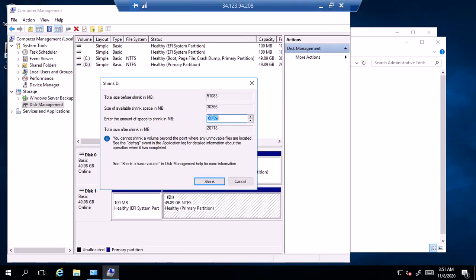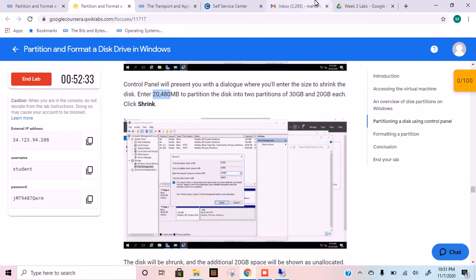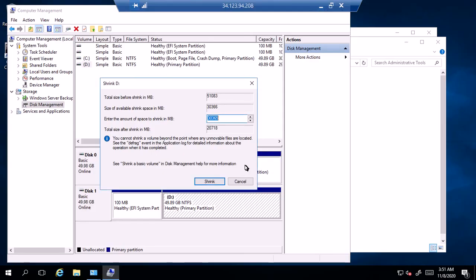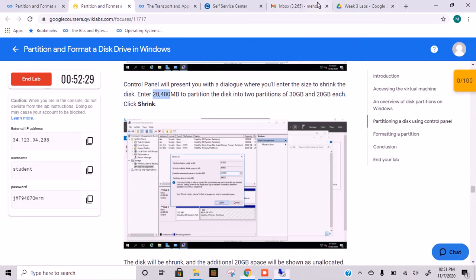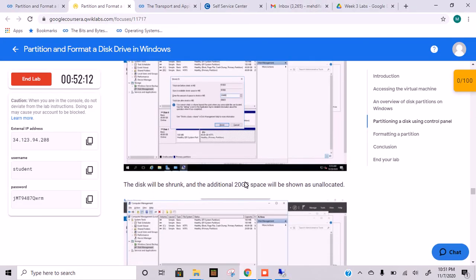So you want to paste that, 2480. This is the number that you have to put in. Now it should work. Okay, good, it worked. 20 gigabytes unallocated.